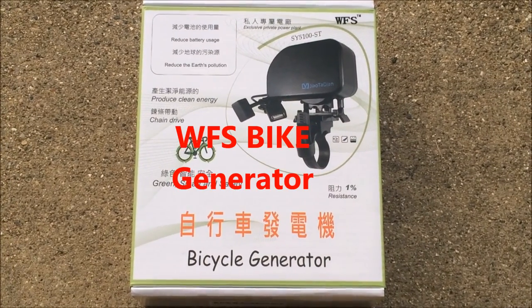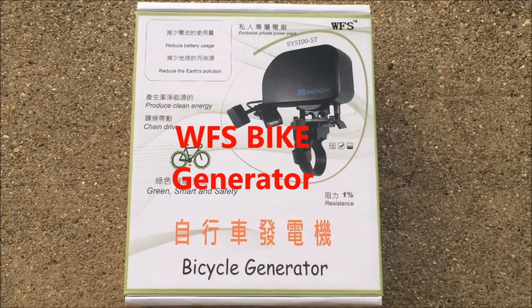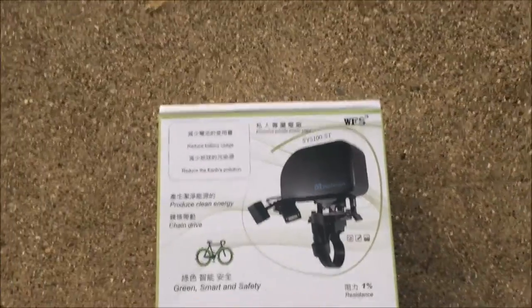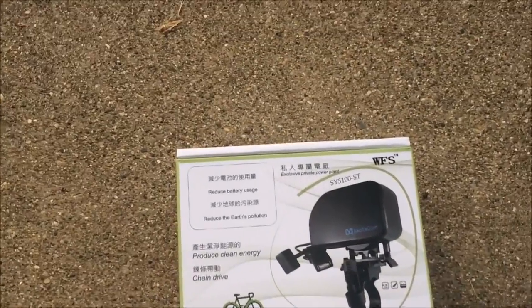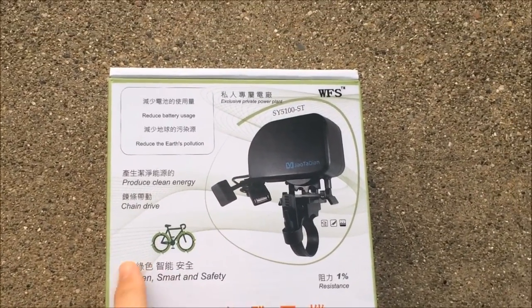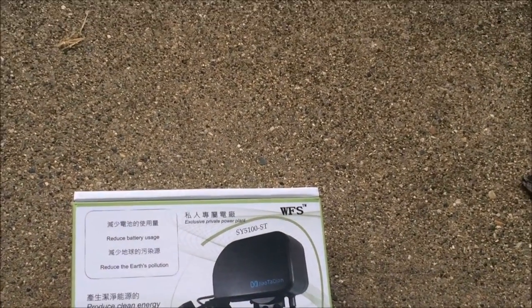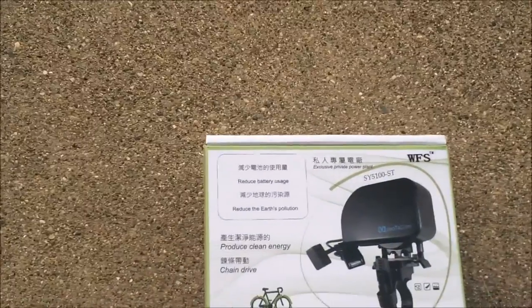Yesterday I received WFS's 1000 milliamp hours bicycle chain charger. So the box says bicycle generator on it, as you can see there, and for every line that it has in Chinese, it has it in English. So let's open up the box.